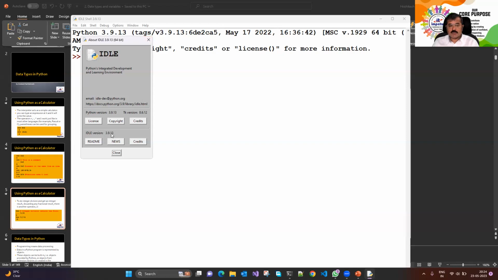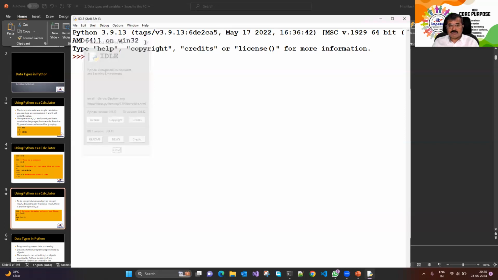It's version number 3.9 for IDLE. It was developed using Python 3.9. We had installed Python 3.11, isn't it? So if it's giving me Python 3.9, that means the path that it has selected is that of Python 3.9. But we really want Python 3.11, not just 9. We'll come to it later.